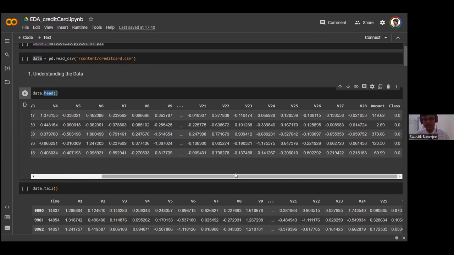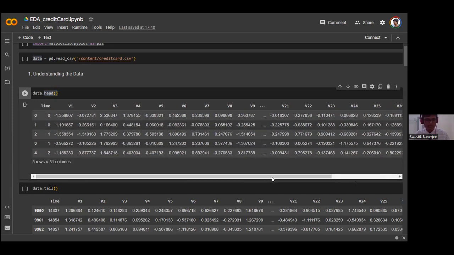data. These are bank data which are being collected over 2 years. So we don't really know what these 28 attributes exactly are all about. But what we need is the class. The target variable we have is class. If we get a class value of 1, we say that the transaction is a fraudulent case, a fraudulent scenario, and the amount says the amount for which the transaction has been made. So that's our data set for you.